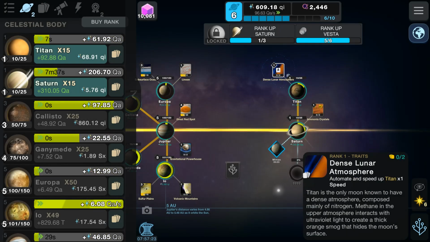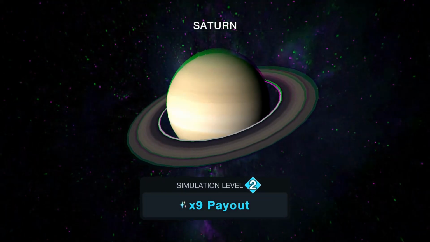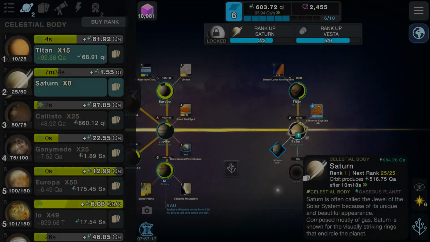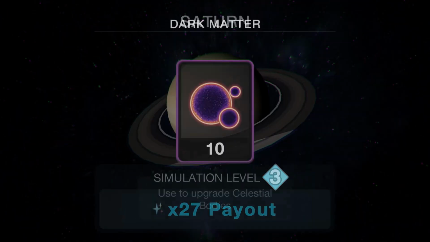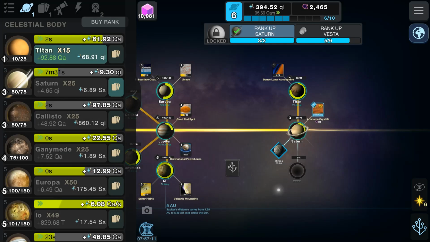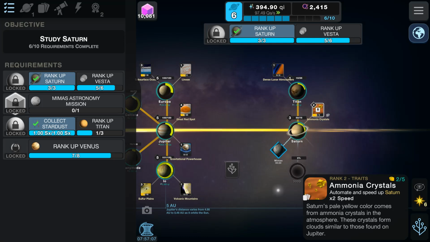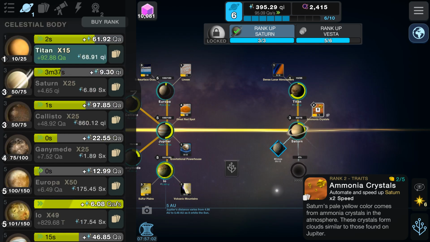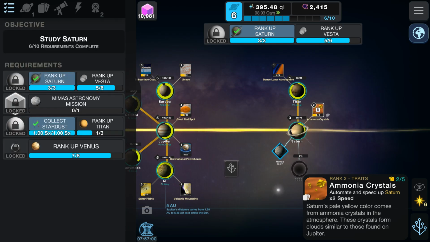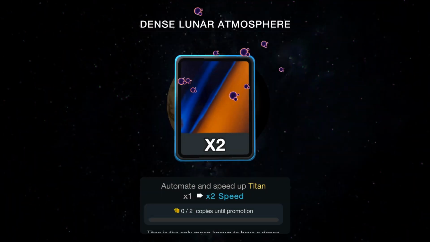Yes, there you go. Right, so we'll buy another rank for Saturn. So I think we need this on level 3, don't we, to beat the mission? Oh, we can get it straight to level 3. Perfect. Cool. So there's that. So we've got more of those cards. We can get ammonia upgraded. So rank up Saturn. So we need to rank up Vesta still. Oh, that's expensive. The next mission. Okay, so we can do Titan in the meantime, actually. So we'll get you straight up there.